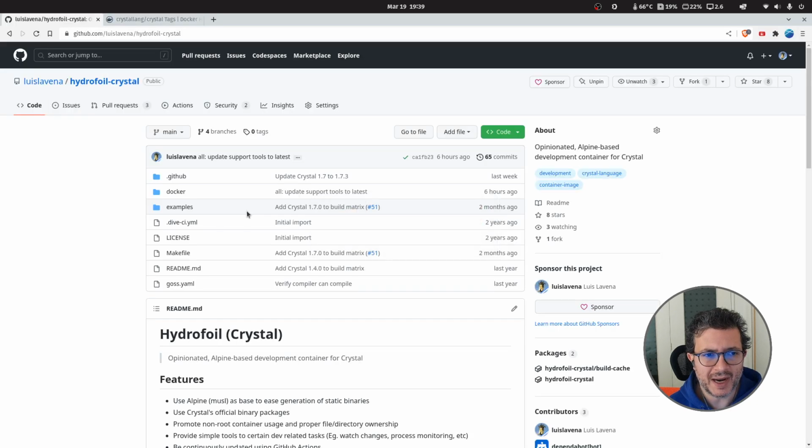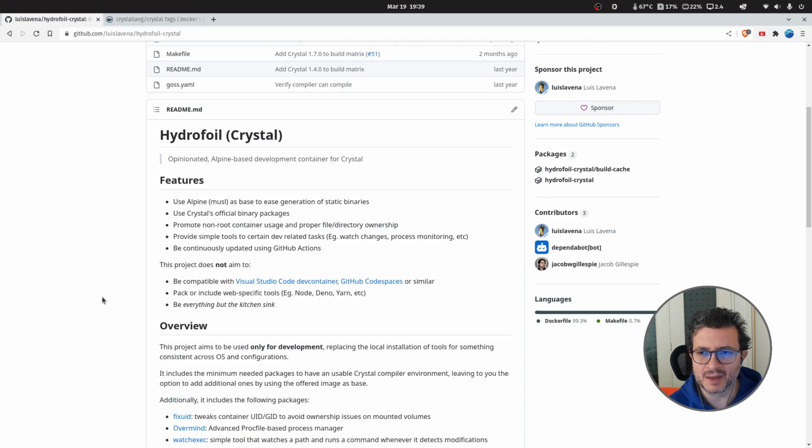And why I decided to use Alpine is because I wanted to build static binaries for CLI tools and actually for my applications. So I don't have to distribute a bunch of dependencies, or care about what version of the server this is going to be run on.